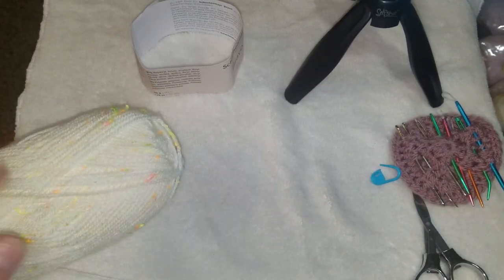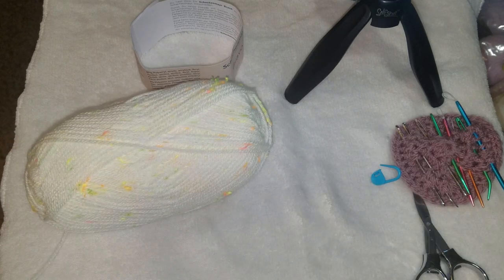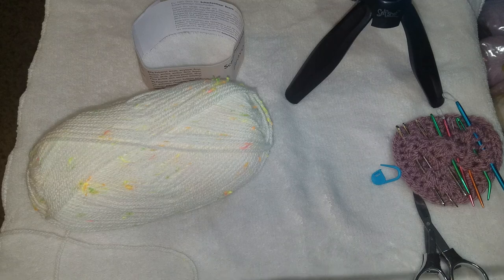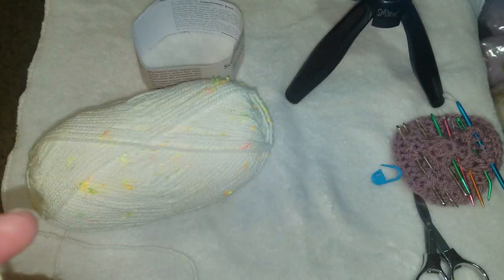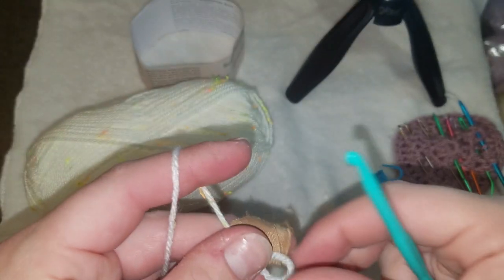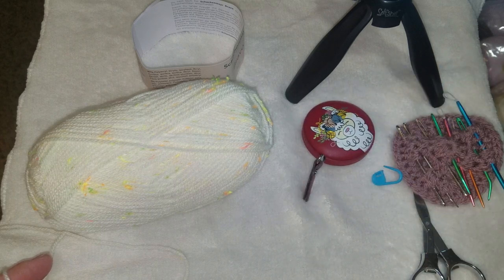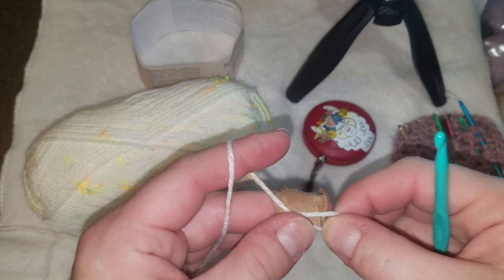We are going to chain 51. Just to show you in this tutorial, I'm going to do a small swatch and show you how this pattern is worked up. It is a 2-row repeat. Very, very easy once you get this pattern down. A tape measure will also be handy. I will be measuring out the finished piece for you before we sew up the seam.